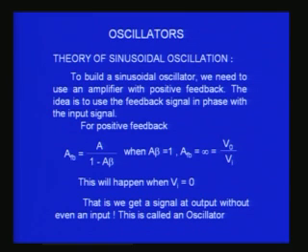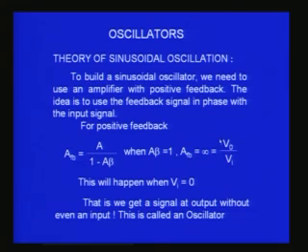Therefore what it means is, when I provide positive feedback in an amplifier and make the product A beta equal to 1, it is equivalent to saying I get an output voltage with 0 input voltage, that is the denominator becomes 0 in this expression. When the denominator becomes 0, the expression becomes infinity, and therefore you get only output voltage. That means without giving any input voltage you are getting an output voltage.